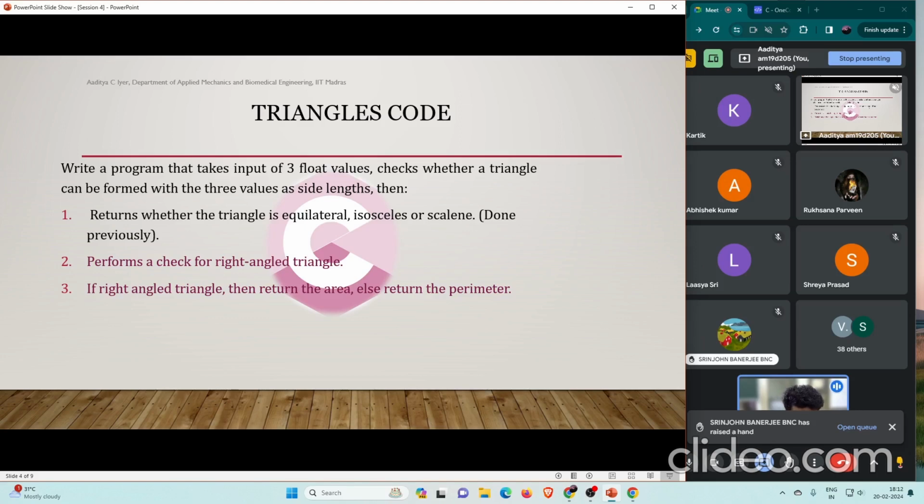One more method we saw is that our main if condition checks whether it is a triangle. The first method was to check if it is not a triangle and then go to else. Here it checks whether it's a triangle, and for that we'll have to use an and condition.